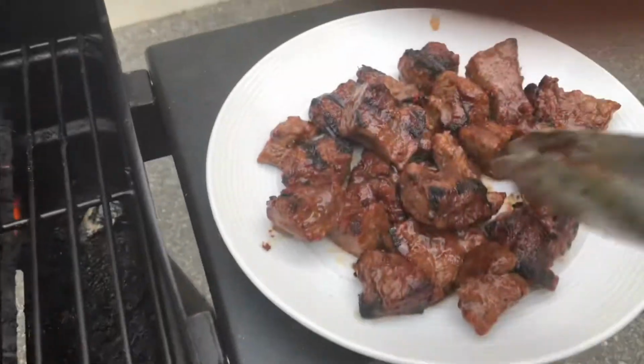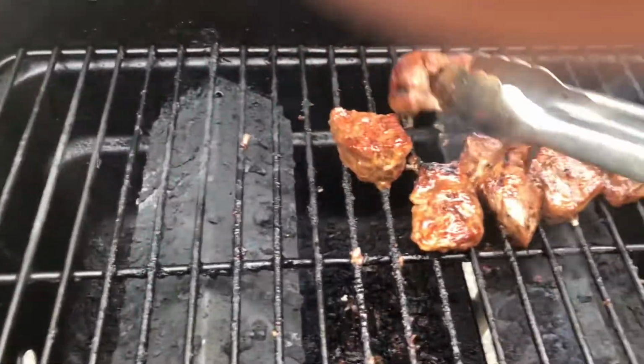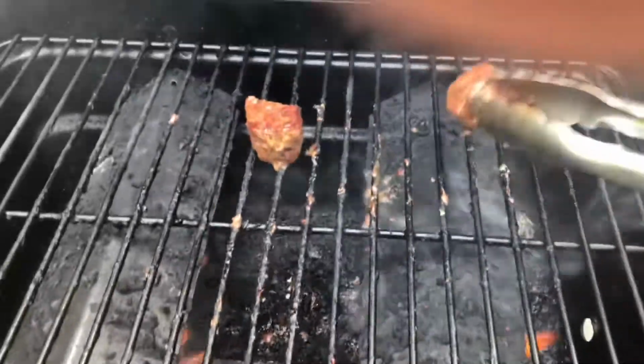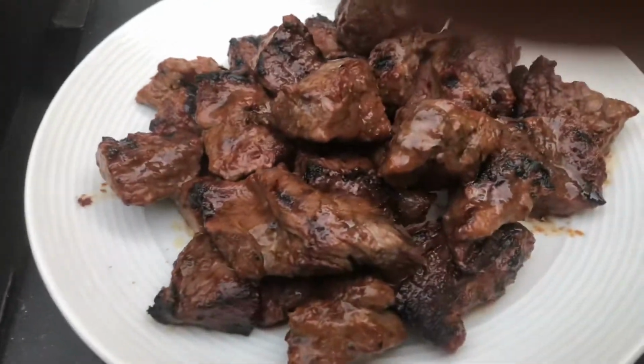Okay, guys, this is what your high heat gas steak tips are gonna look like. They cook very quickly, so they should still be like a medium rare on the inside. Okay, let's get them off and let's get these plated up with some rice and caprese salad.